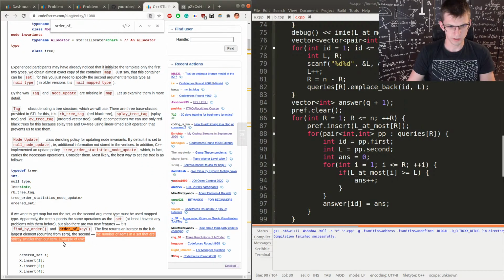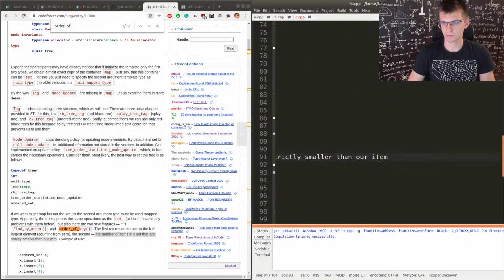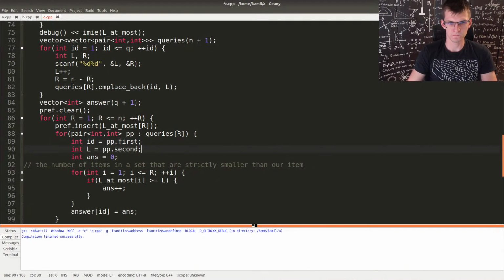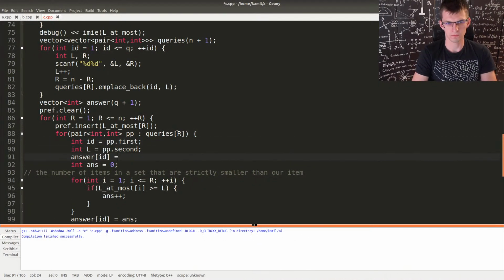Number of items that are strictly smaller than our item. Pref.order of key.